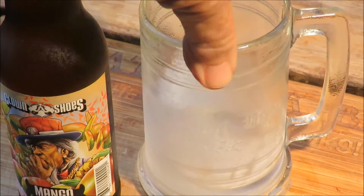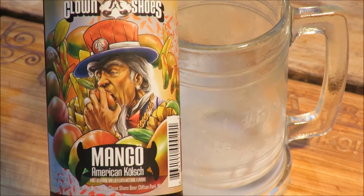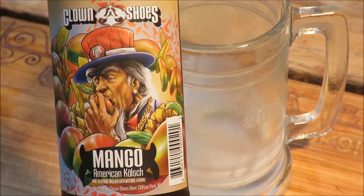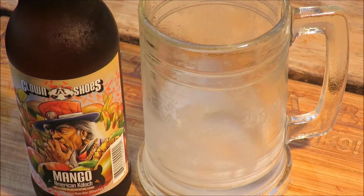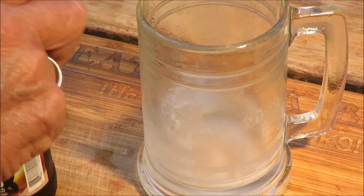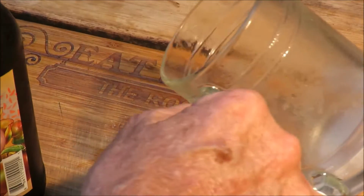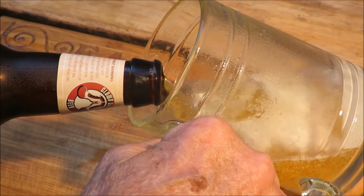There's the rapidly defrosting Frosty Root Boy mug, and here's today's beer. From Clown Shoes Brewing Company, we have Mango American Kolsch, an American Kolsch flavored with mango juice. Always a good beer from Clown Shoes. Let's see what this one's all about. And I know I'm going to catch some crap from Lyle and a green bastard who say I'm drinking hippie beer. Okay, so be it, hippie beer. I'm a hippie. Let's pour that out.